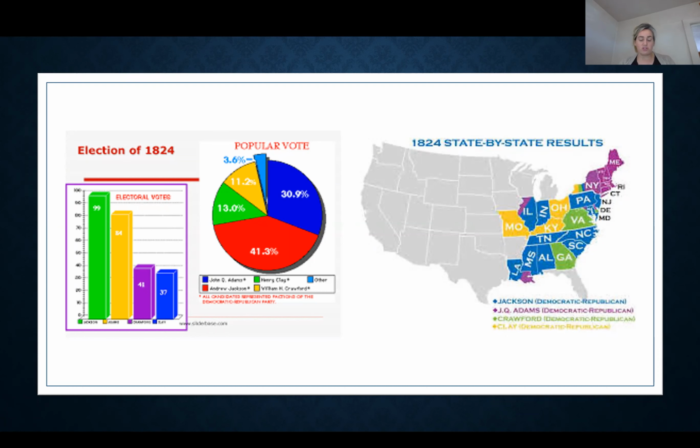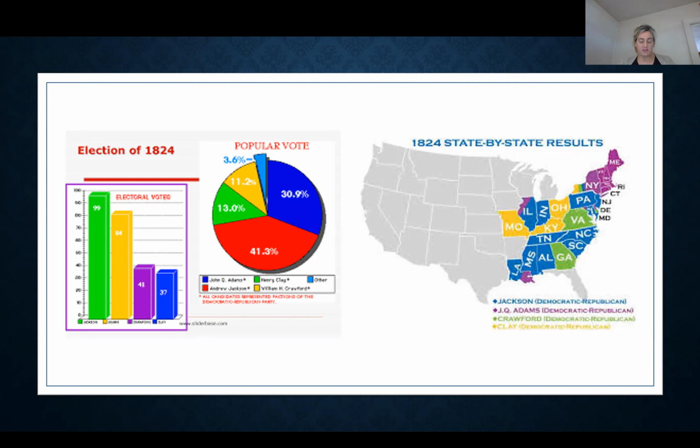Henry Clay, who was currently the Speaker of the House of Representatives, had a considerable amount of power in Congress. And although he was not completely sold on the idea of John Quincy Adams becoming president, Henry Clay was firmly against Andrew Jackson becoming president. Henry Clay would use his power and influence to convince Congress to choose John Quincy Adams as the next president. Once Adams was in office, he would appoint Henry Clay as his Secretary of State.